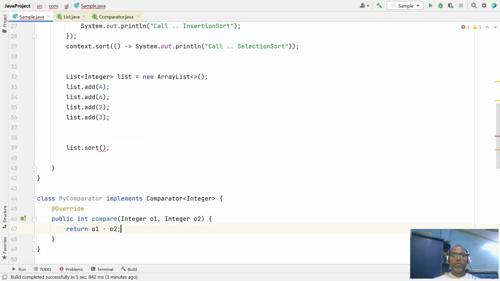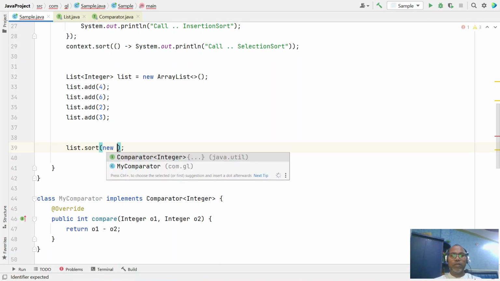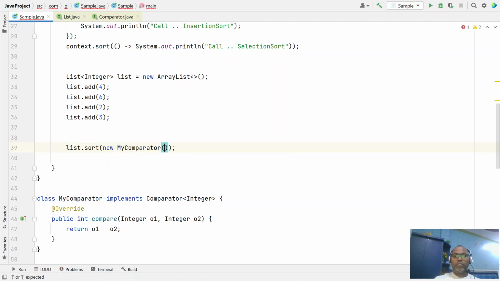In this way you can implement it. So you can sort using new MyComparator. Okay, and if you run it, your list is sorted using your own comparator.